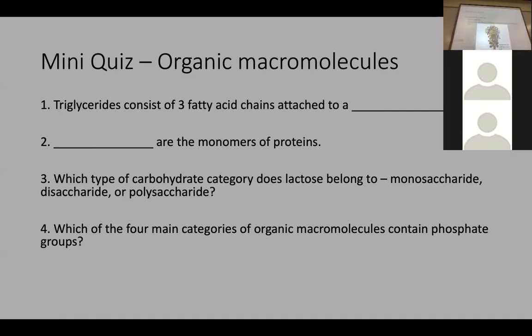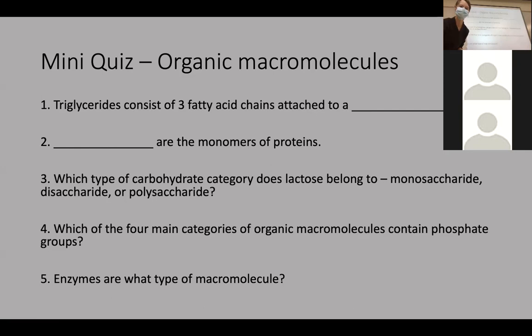Let's go back. So we know not proteins. Phosphates, yeah, phospholipids or lipids. Nice. Sorry, I totally blanked on that. See? Okay, lipids, phospholipids, and nucleic acids. My bad. Okay, and then enzymes. What are enzymes? Yes, they are proteins. Okay, sorry to throw you off about the phosphate groups.